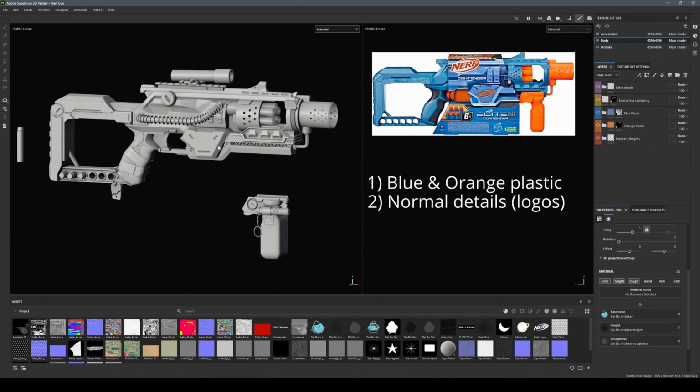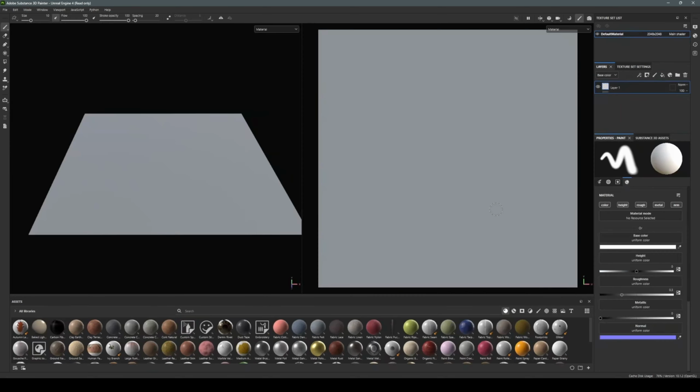I can see that there are normal details on it which I also haven't baked in. Things such as the logos and the diamond-shaped knurling on the grip. My Nerf gun is not brand new, so I'll have to create surface imperfections such as scratch paint, dirt and grunge. And finally there's the grip, which looks like it has a matte rubber-type paint sprayed on top of it. This list is enough for me to get started with texturing. I'll gather the reference I need and start building them up layer by layer.